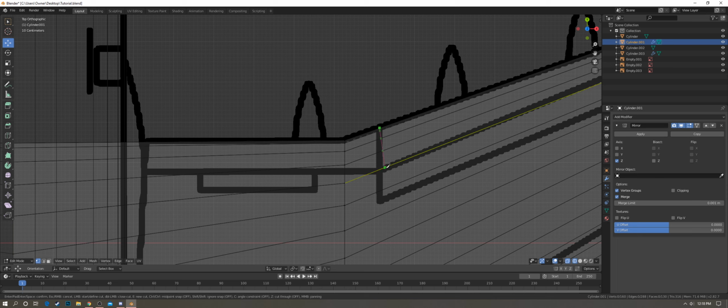Make sure you have reference images on your computer somewhere so you can take a look at them. And finish the cut by hitting Enter. That'll give you your line there.